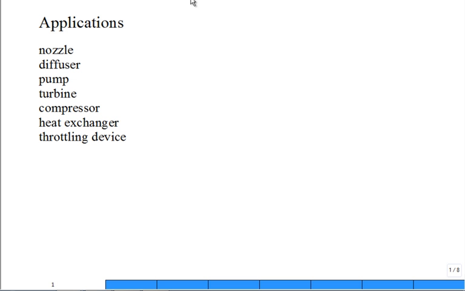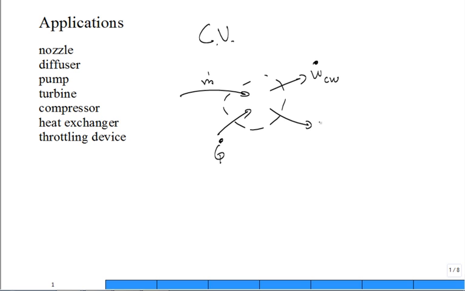All right, so we're in this chapter in thermodynamics about applying the conservation of energy to open systems, to control volumes. So we'll have a system, you'll have some heat transfer in, you have some possible work transfer out or power out. This is a rate and a rate. And then you could have some mass transfer as well, mass transfer in and out. We apply the general equation for conservation of mass and conservation of energy to nozzles, diffusers, pumps, turbines, compressors, heat exchangers, throttling devices. So let's just keep working through.